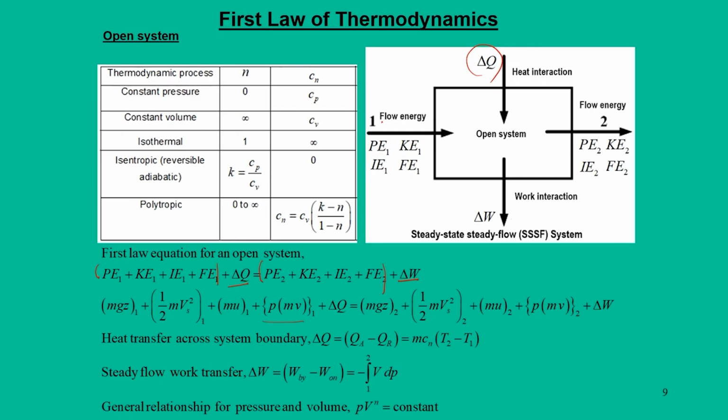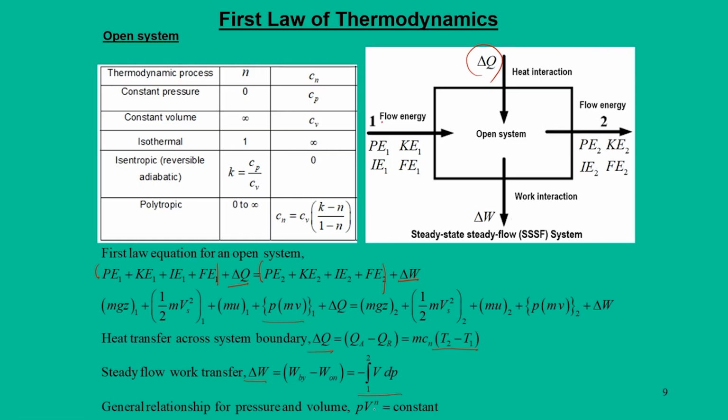So, likewise we can interpret. Heat transfer that crosses the boundary is the net heat added, delta Q, and the steady flow work is delta W. Now, here we can say these are path functions. So, we define and view them when they cross the system, and as I mentioned, when you say delta Q, it occurs by virtue of temperature difference, and when you say steady flow work transfer for an open system, it is interpreted as the integral of VdP.